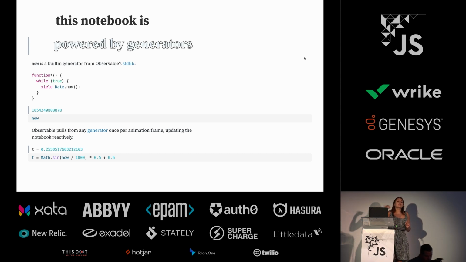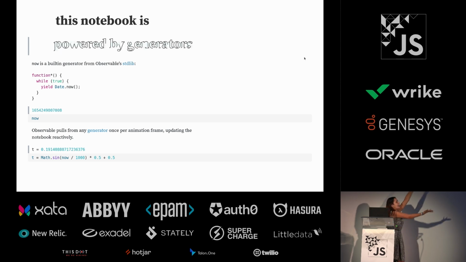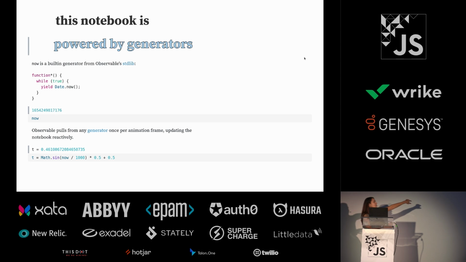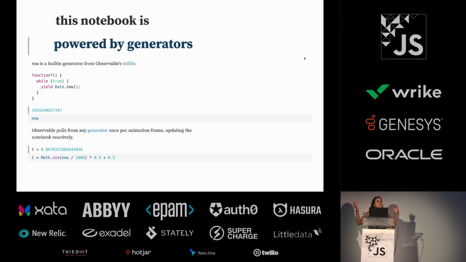The other thing is that since we can pull infinitely from generators, we can do really cool things, like, for example, power animation. Did you notice these little spinny text animations here? Hopefully no one is disturbed by them. Credit to Mike Bostock for that animation. This is an animation that's powered by generators thanks to the Observable notebook runtime. So if you haven't checked out Observable, it's a pretty cool environment.